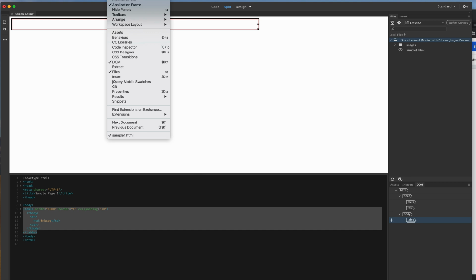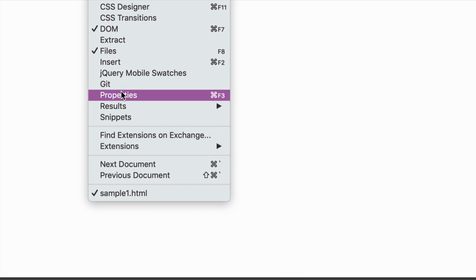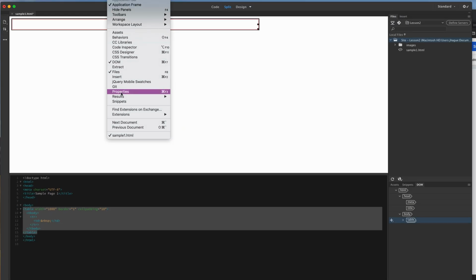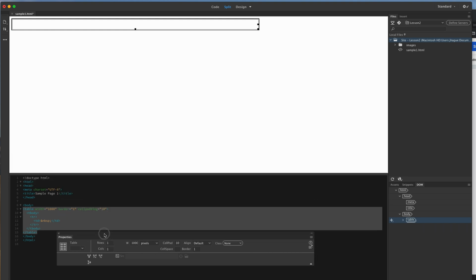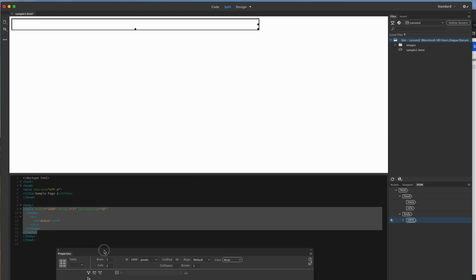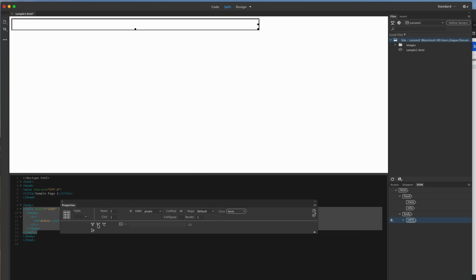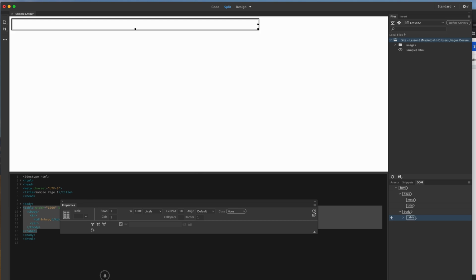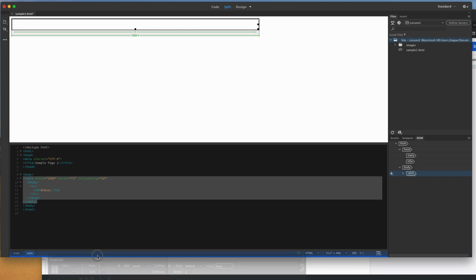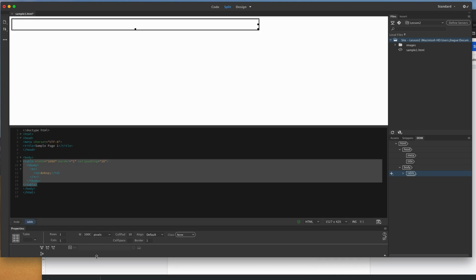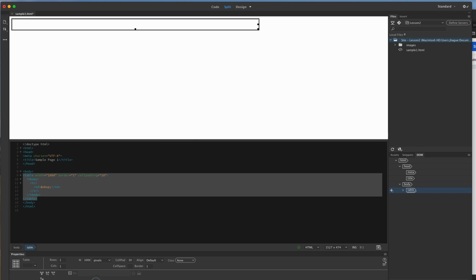Once again, Window, okay, and go down to Properties. And you'll have this floating little properties box. You can have it keep floating. In fact, I'm going to have mine floating, but a lot of times you can have it merge into the bottom part. So if you watch, let me go and bring Dreamweaver up a little bit. You can actually have the properties merge, and notice how it turns blue. You just kind of glide it in there. And I kind of like it that way better. That way I don't have to worry. I know where my space is. I have my canvas. And you know, that's it.